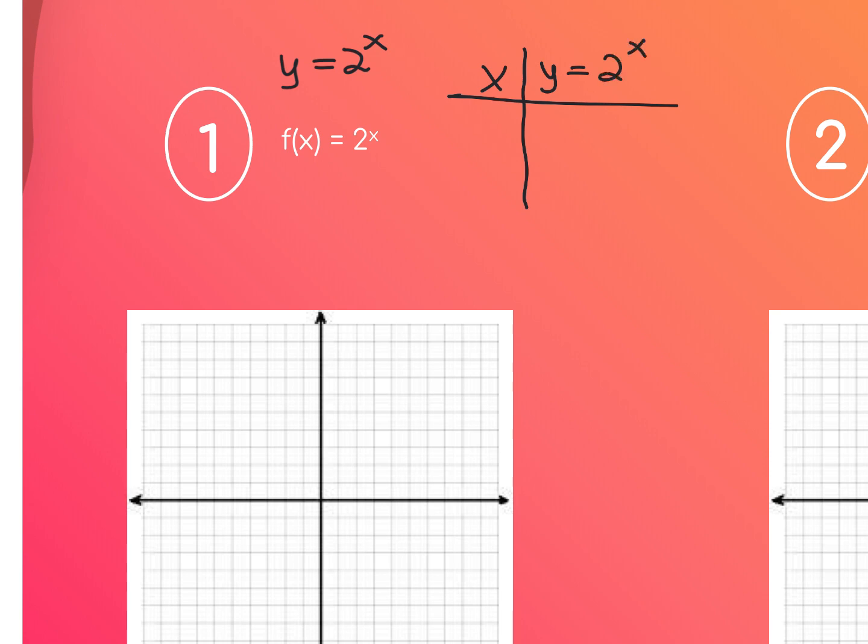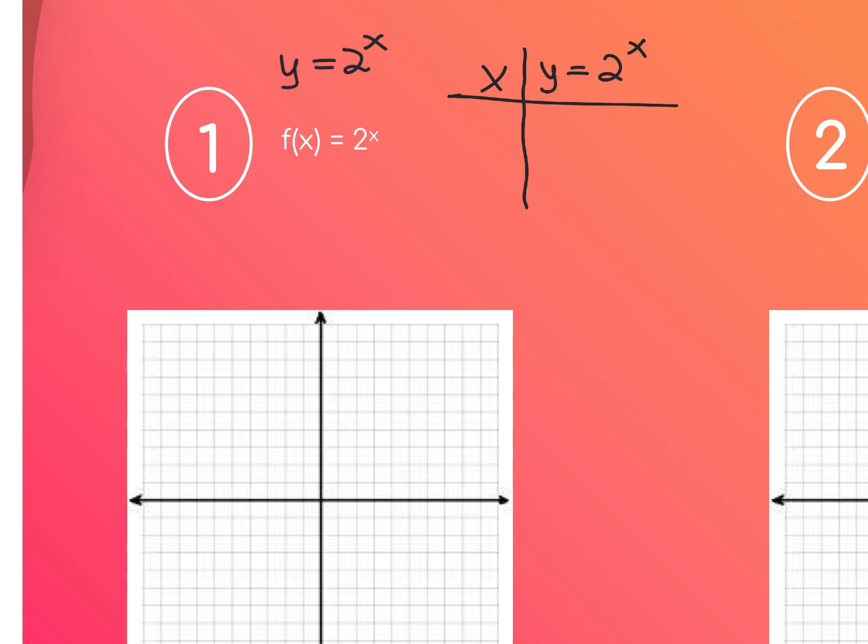Now, you can choose whatever values of x you want. I always try to plug in negative numbers, plug in a 0, and then also plug in positive numbers. For this first one, I'm going to do a bunch of numbers. But when you're graphing these, I only want to see you do it 3 times. In the web assign tonight, it's going to say when x equals 1, what does the function equal? So all you're doing is plugging in numbers and simplifying this exponential function.